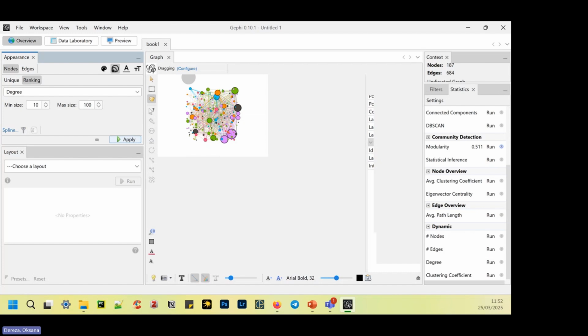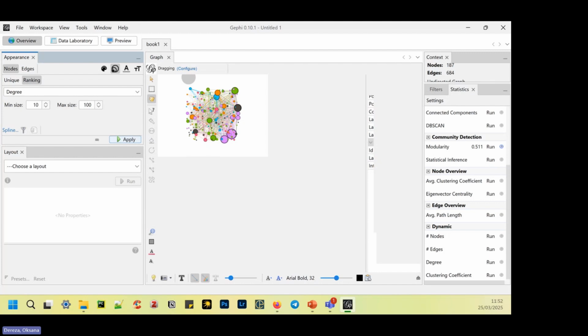At the moment, nodes are placed on the canvas at random. There is no meaning to where a node is on the canvas and no meaning of the distance between different nodes. But we can run a layout algorithm that will make the distance and the position of the node meaningful.